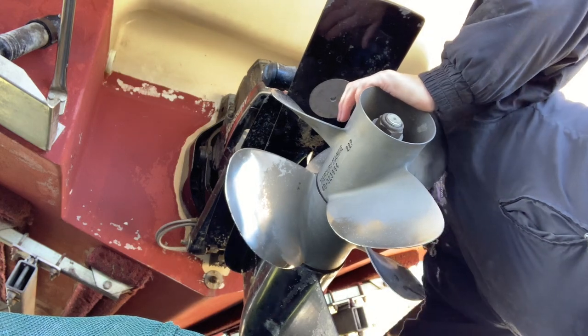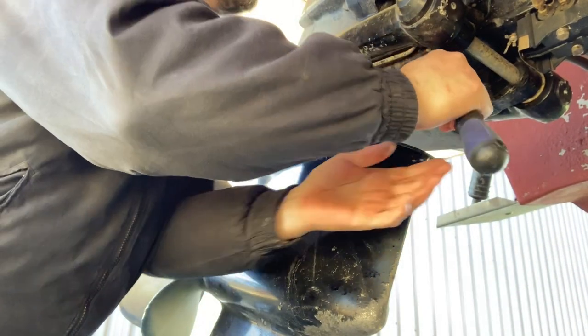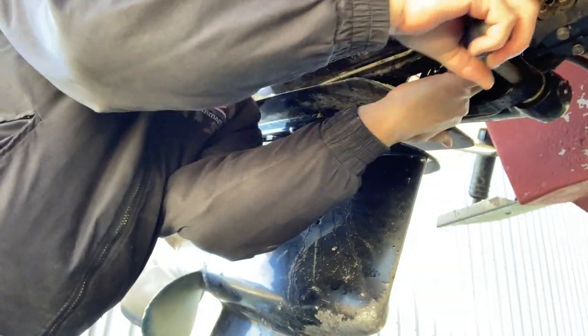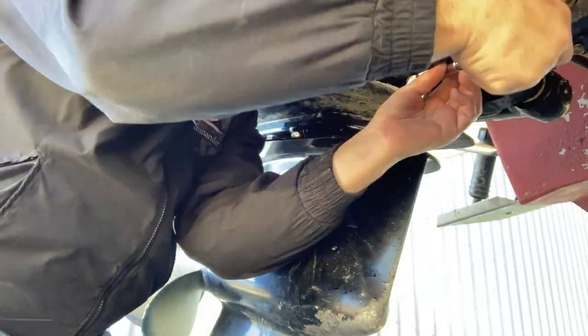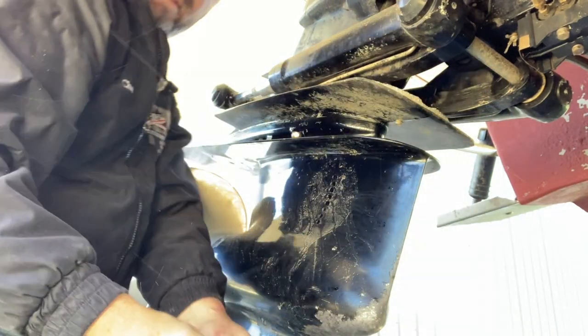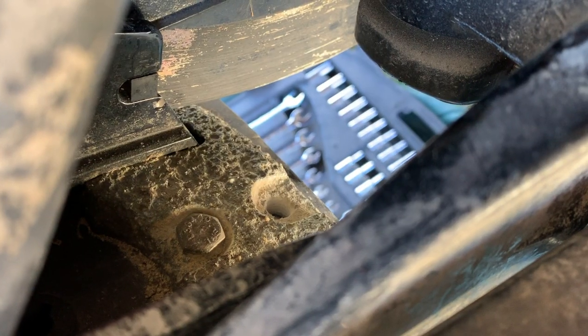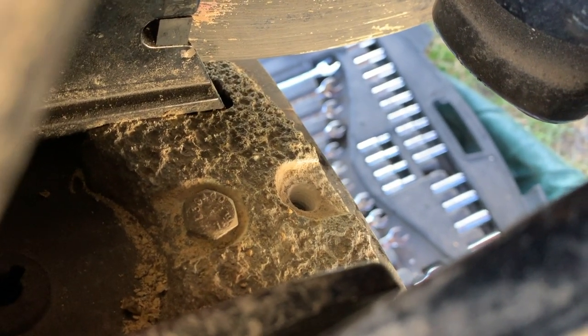Okay, now the last one is up under here. Okay, I'm not really sure why the camera shut off, but this bolt is free. Now I'm going to work on that front one, and then I'll get that plate replaced.